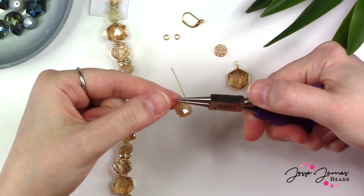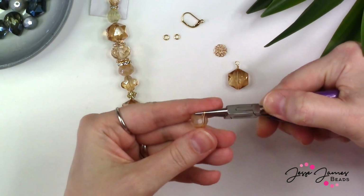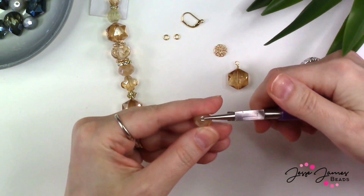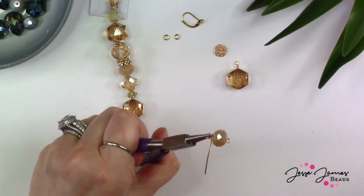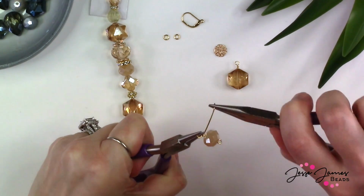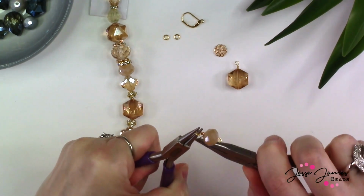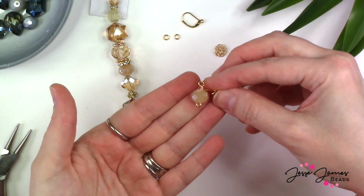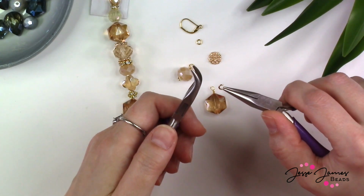Using your round nose pliers to create the loop, going up and over the barrel of the pliers. And wire wrapping between the loop and the top of the bead. Use your cutter tool to trim off the tail. Now we're ready to assemble our earring.